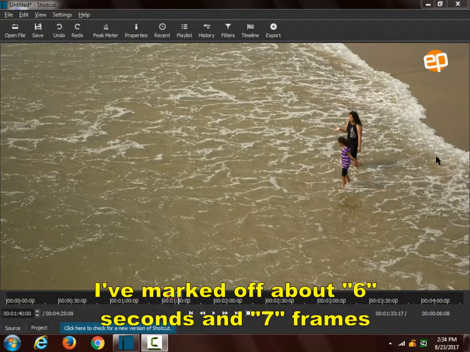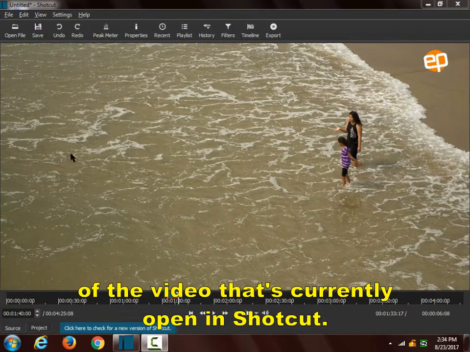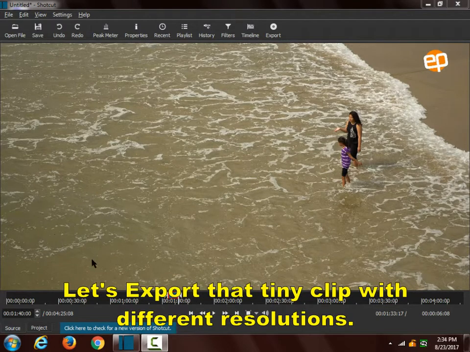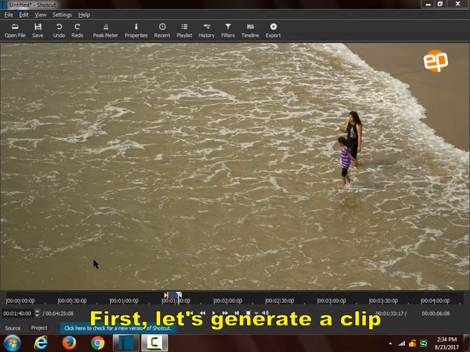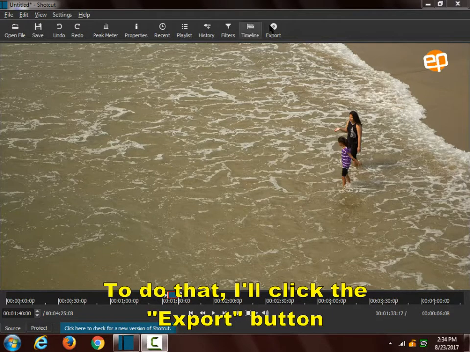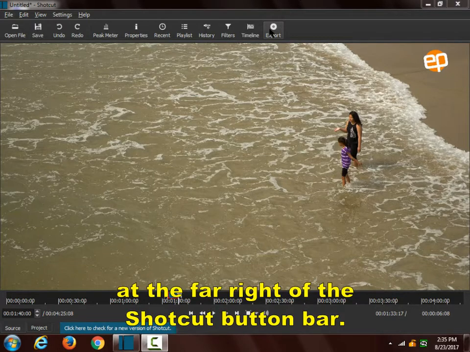I've marked off about 6 seconds and 7 frames of the video that's currently open in Shotcut. Let's export that tiny clip with different resolutions. First, let's generate a clip with the same resolution as the original video file. To do that, I'll click the Export button at the far right of the Shotcut button bar.